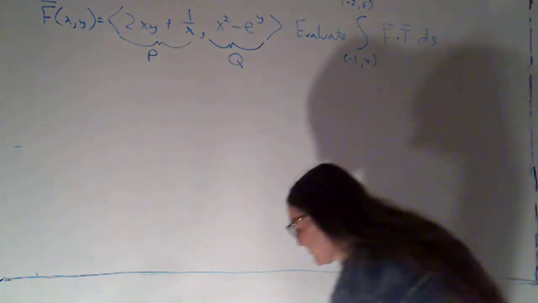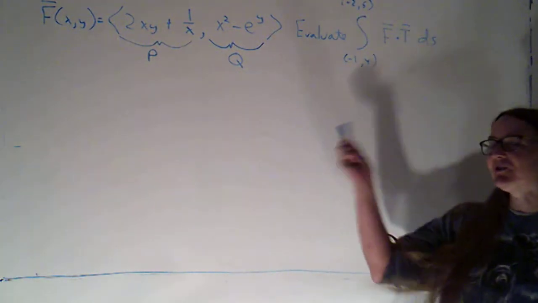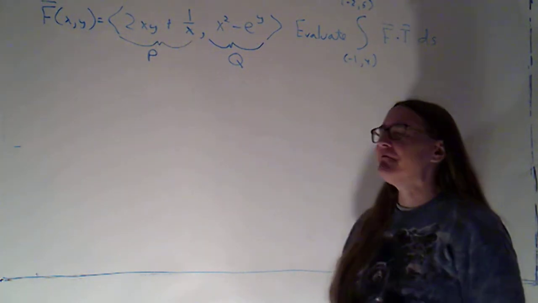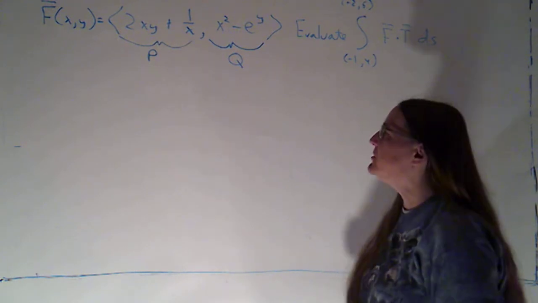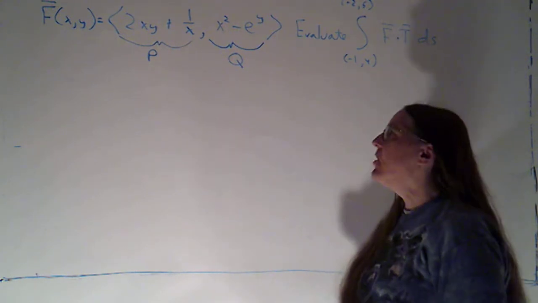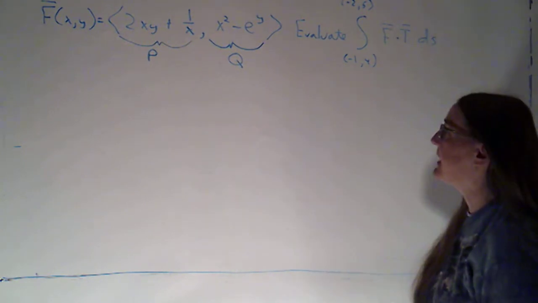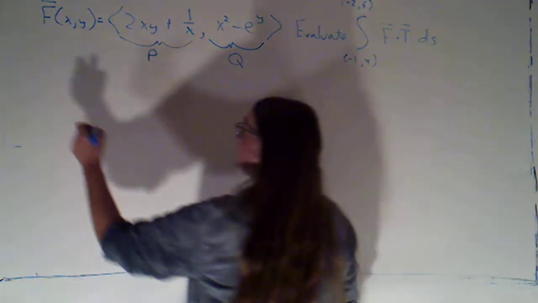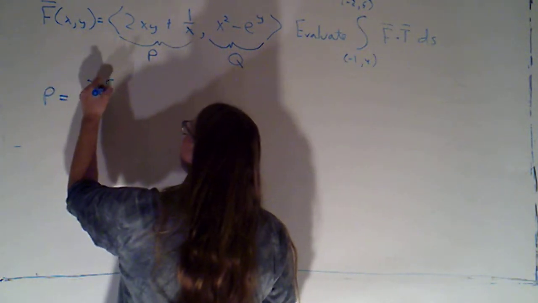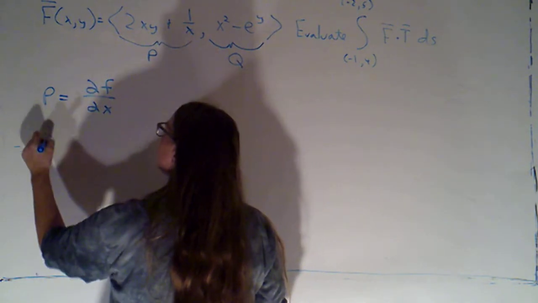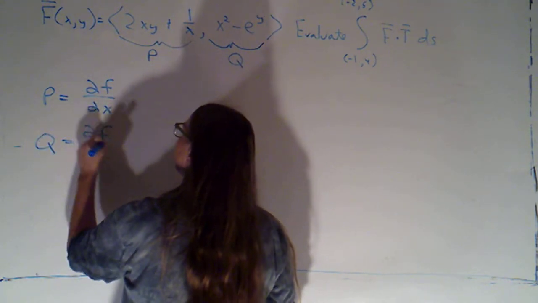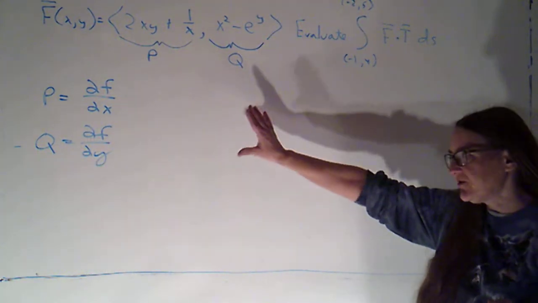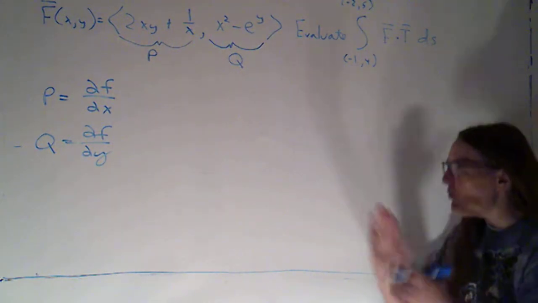Okay, so how do we find a potential function? And I will just tell you, those of you who are in differential equations or who've had differential equations, this is going to feel very, very familiar. It's very similar to what we do when solving exact differential equations or when working with Hamiltonian systems. Okay, so essentially I now know, because I've proved that it's conservative, that P is the partial of f with respect to x, and I know that Q is the partial of f with respect to y. Once I've proved it's conservative, I can write that. Until I've proved it's conservative, I can't. I'm just kind of hoping that that's true.